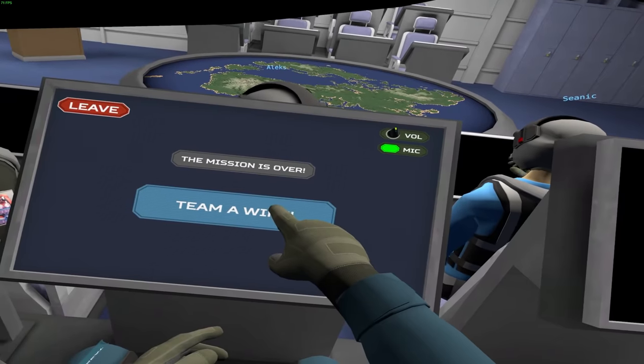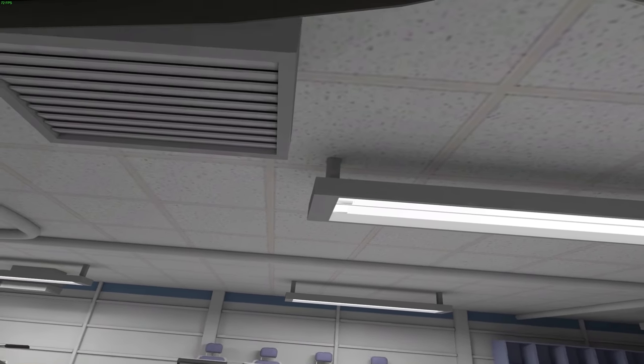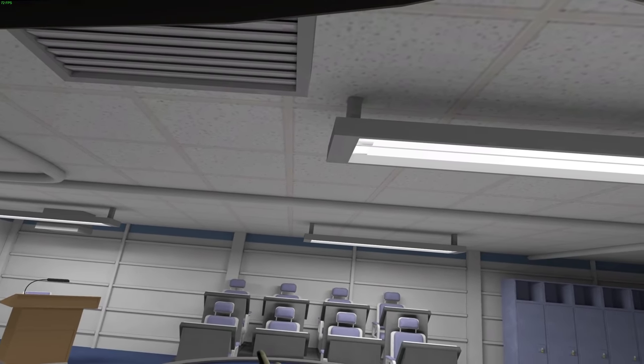Oh, that's amazing. Dumb question. We're supposed to be on an aircraft carrier, right? Do aircraft carriers have 2x2 gypsum board ceilings?